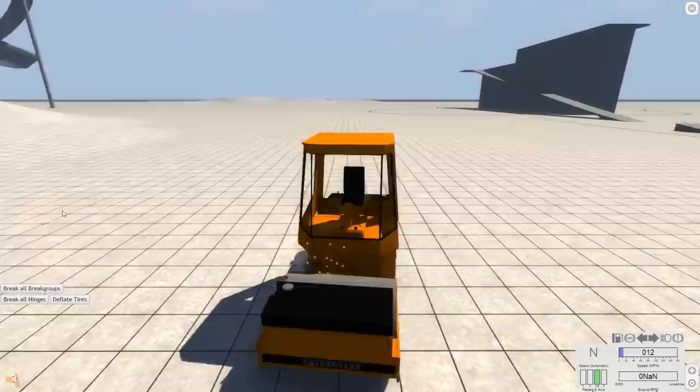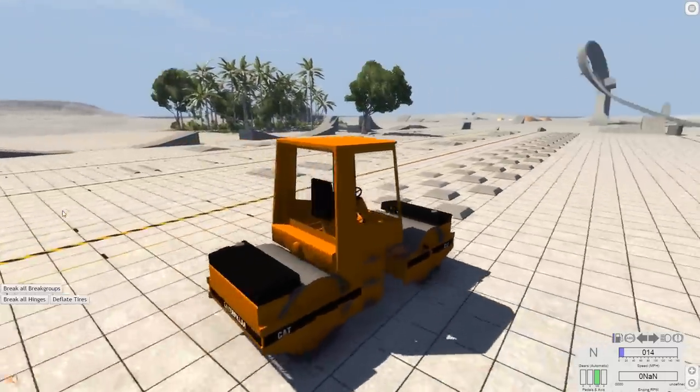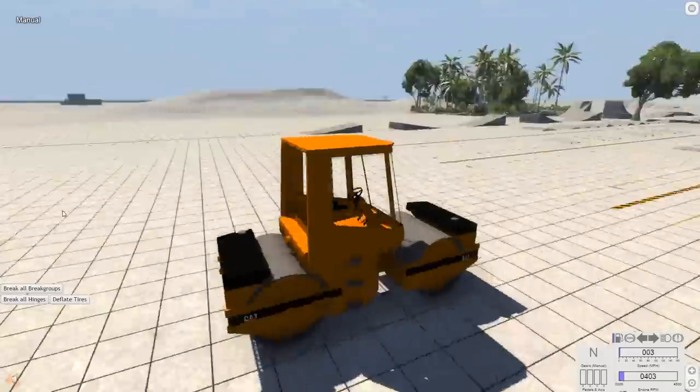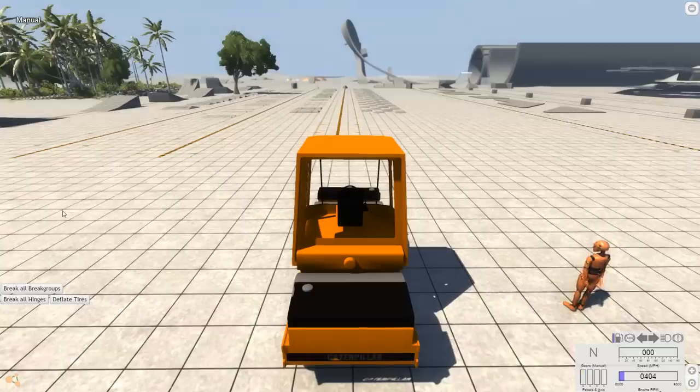So there we go. Crunching, and he's inside of the wheel. I don't think that would happen in real life normally. I think normally in real life he wouldn't go inside of the wheel. So yeah, that kills the dummy.